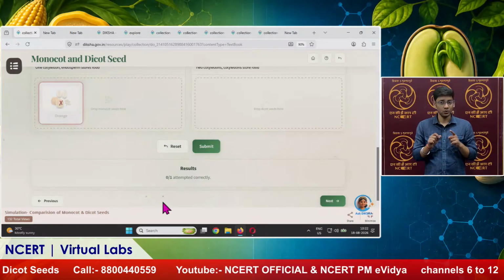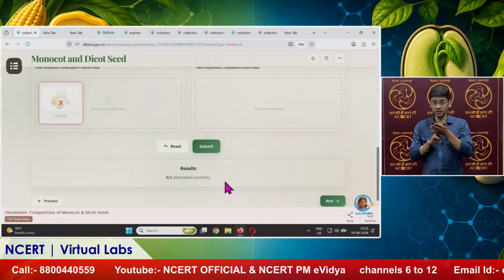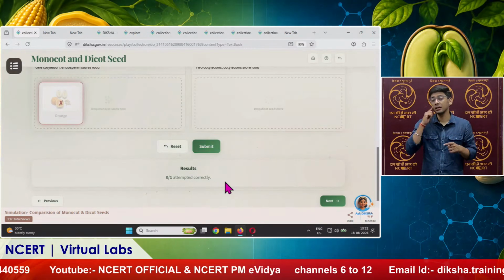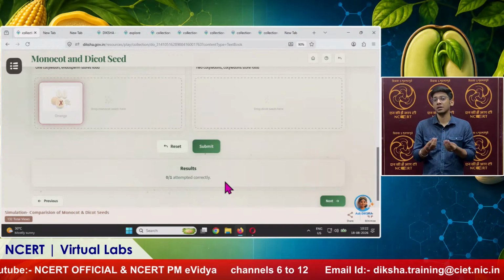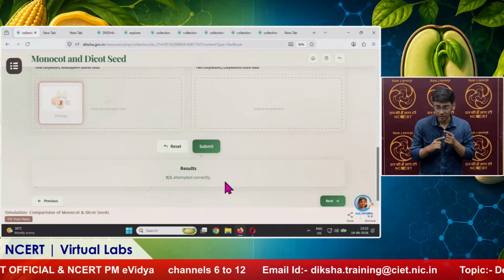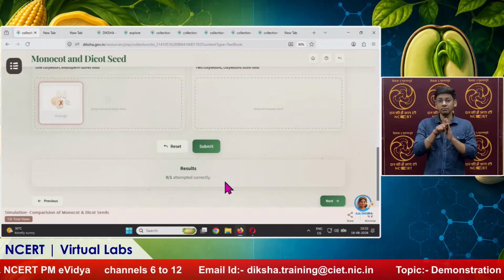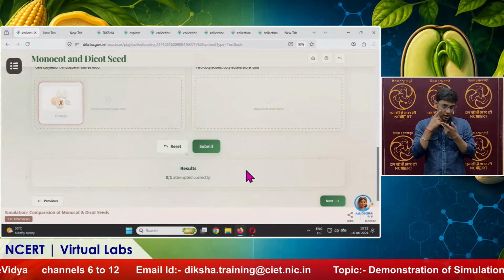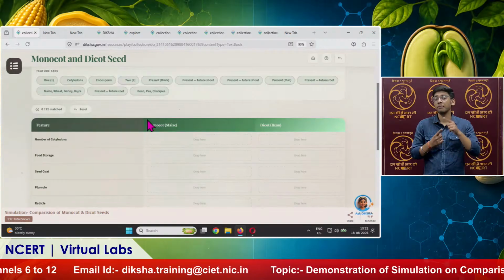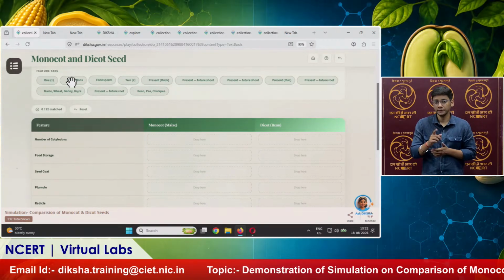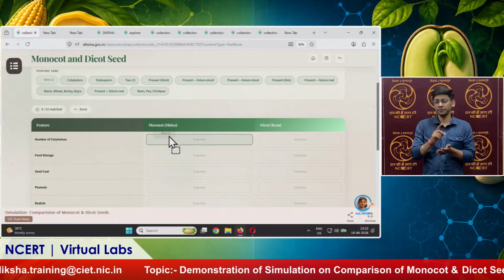And these attempts are also given over here, because until and unless the assessment is given with statistical data or statistical understanding of the growth, it cannot be considered a complete assessment. Coming to the next, you have one more activity over here, for example, the number of cotyledons.